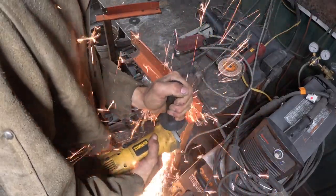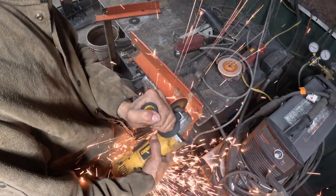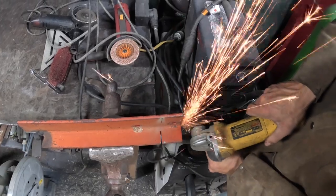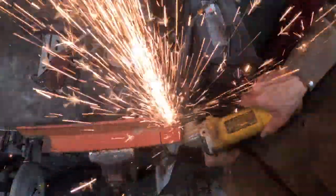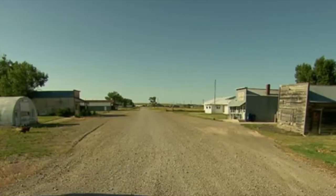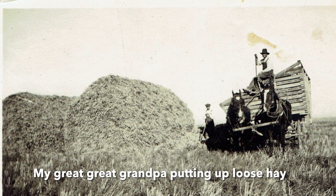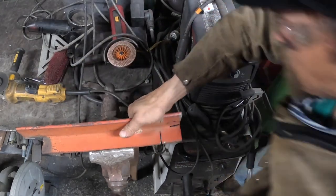I'm going to do this angle iron a lot different than I've seen in other videos, as long as my plan goes the way I want it to. I'll explain later why I do that. Kind of like I did in my last video, I'm going to tell a little story at the end about my grandpa — when he was working at the Coffee Creek Blacksmith shop as a young man and what he came up with that really changed the way they did things. It kind of all coincides with this loose hay head and the way they put up loose hay. It's a very interesting story, so I hope you enjoy it at the end.